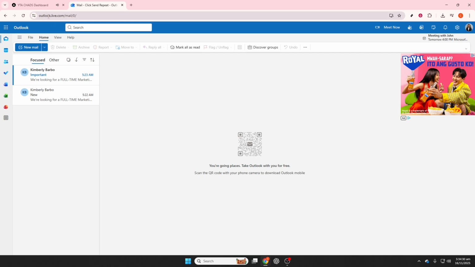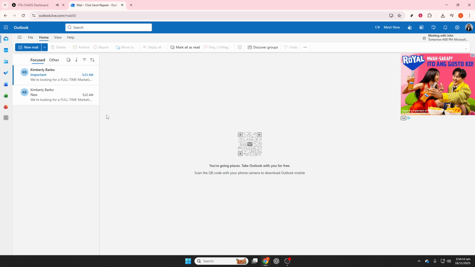First, we'll start by navigating to the Outlook web platform. Open your preferred web browser and visit the official Microsoft Outlook site by typing in either https://outlook.office.com or https://outlook.com. Once there, proceed to log in using your existing account credentials. This will allow you to access your Outlook dashboard and personal settings.